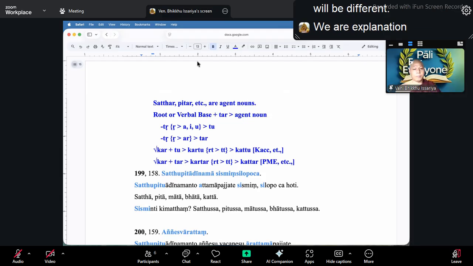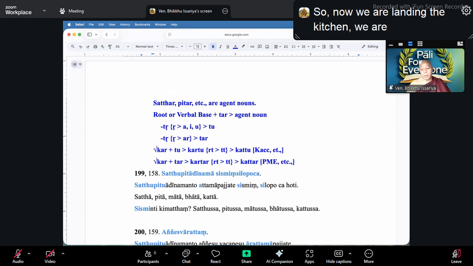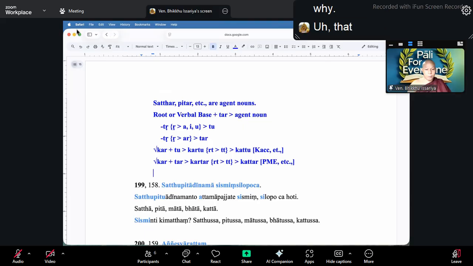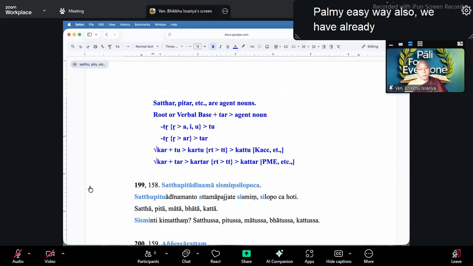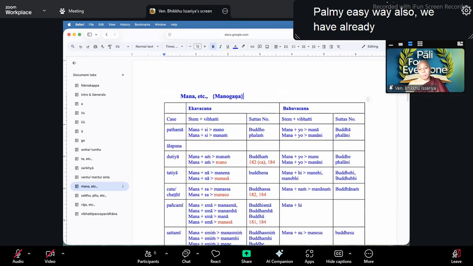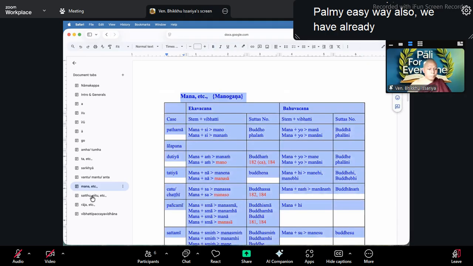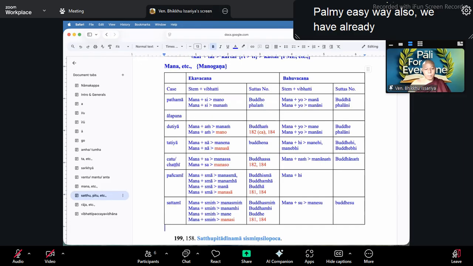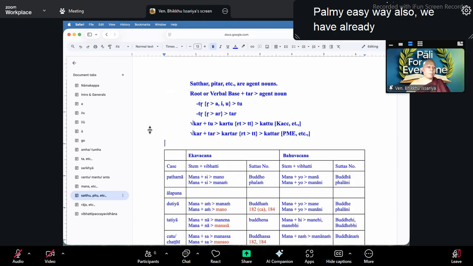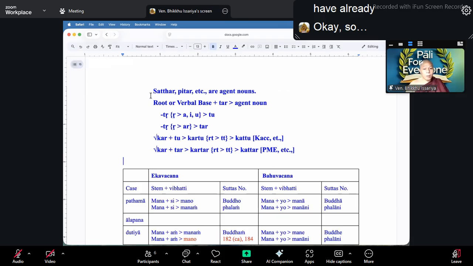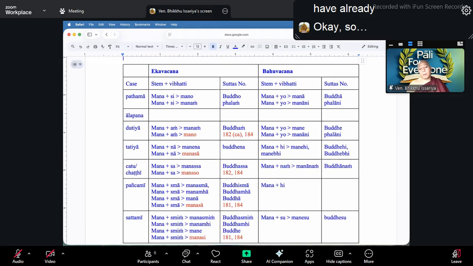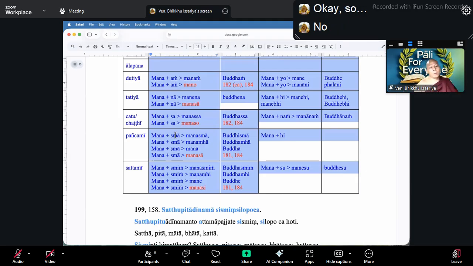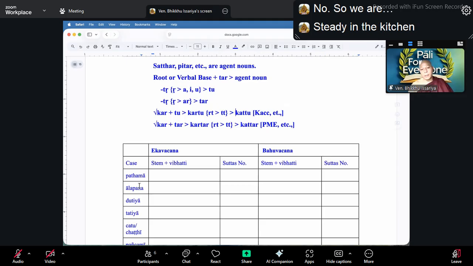Now we are learning the Kijana way, so that Kijana method we will follow, because the Parliament way we have already covered.